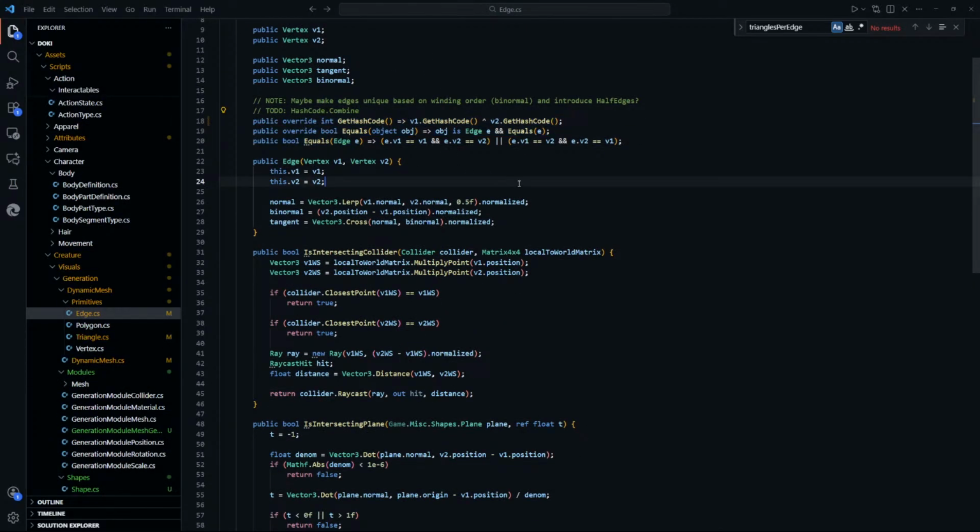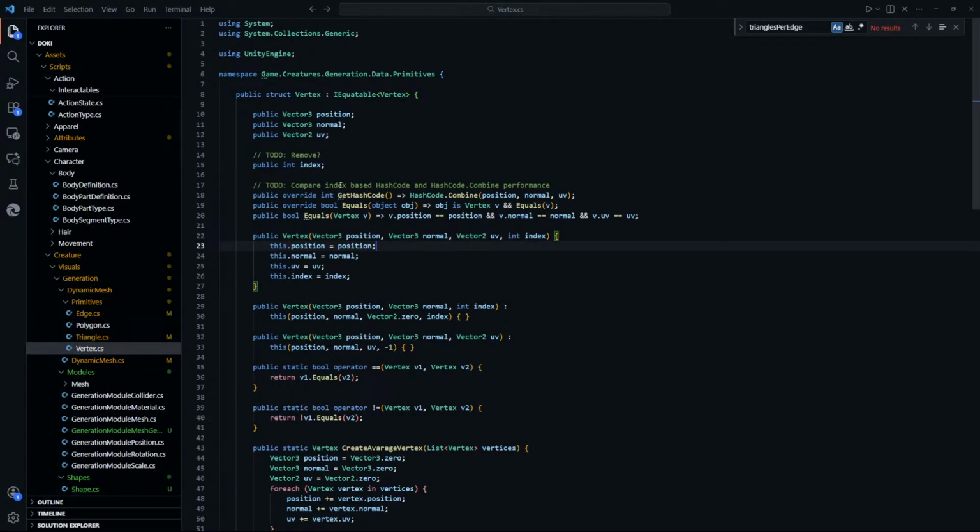I think it fails because of how we create the vertices, so we have a little bit of a difference in some of these.